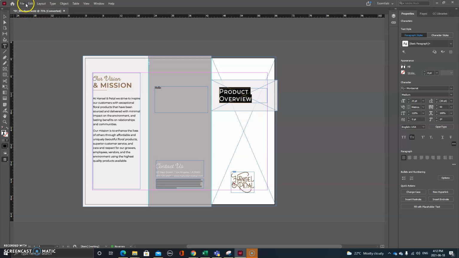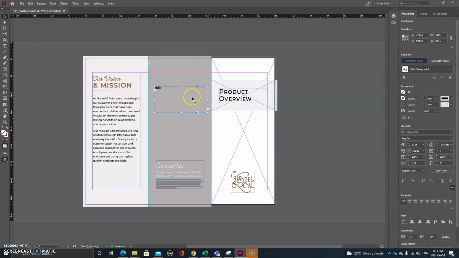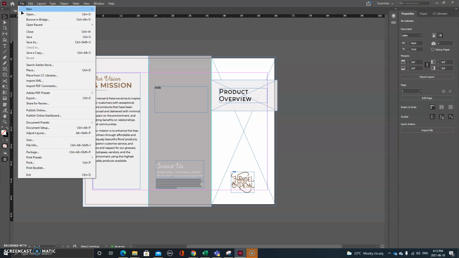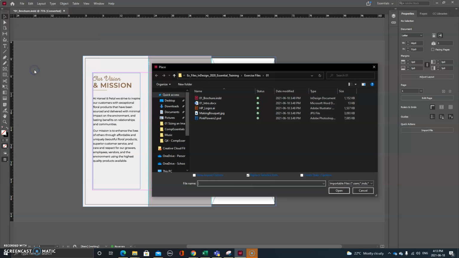Okay, so just like we would do with the text, we can place. Now, when you're creating things like this, you don't want to accidentally have something selected. So if I grab my select tool and I click on here, right, I've got this selected. If I place it, it's going to place that image right into this text box right away. So the trick is to make sure nothing's selected. So just like in Illustrator, click off to the side of your workspace, and then nothing is highlighted. So again, File and place, sorry. And we're going to place this HP logo here.